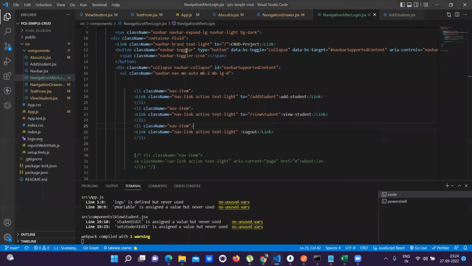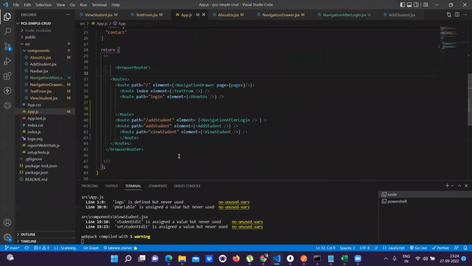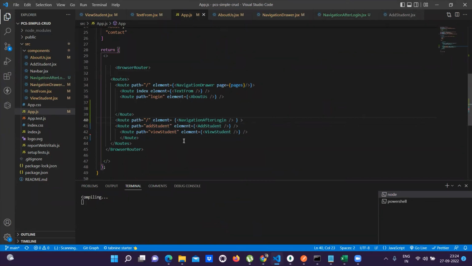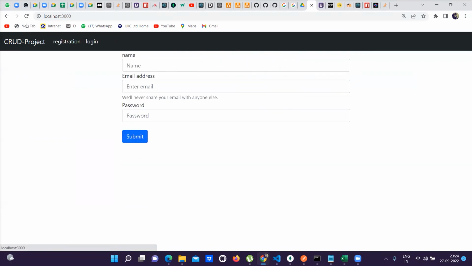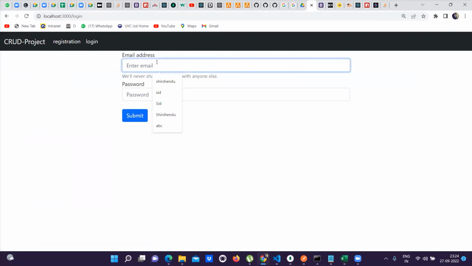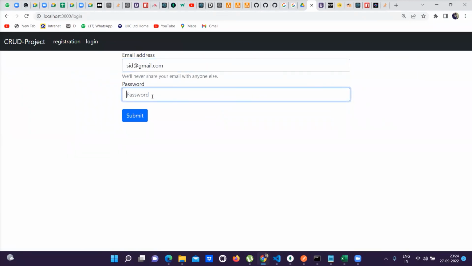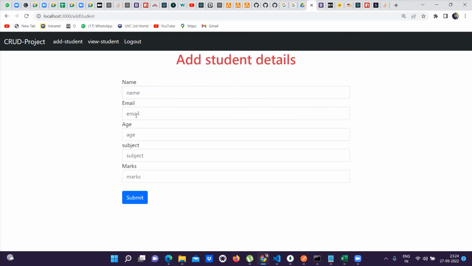But this add student component is not working. Let's see what is the problem. Okay. Now see, when someone is not logged in, not authorized, he or she cannot go to that page. Now I am coming to this page.